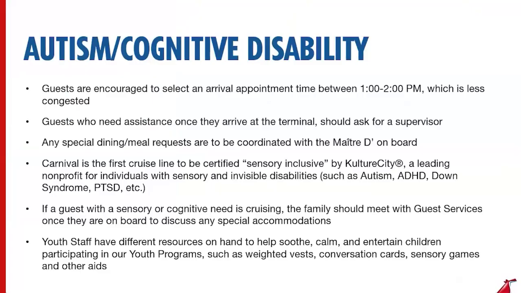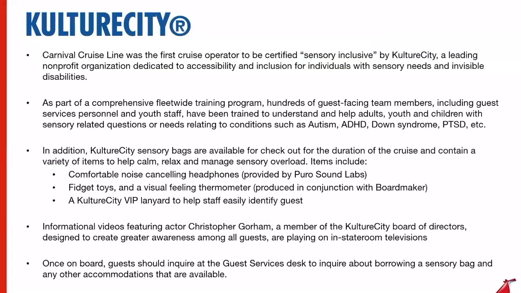Once they are on board, any special dining or meal requests should be coordinated with a maitre d'. For any guests with sensory or cognitive needs while cruising, the family should meet with guest services once they are on board. Carnival Cruise Line was the first cruise operator to be certified sensory inclusive by Culture City, a leading nonprofit organization dedicated to accessibility and inclusion for individuals with sensory needs and invisible disabilities.